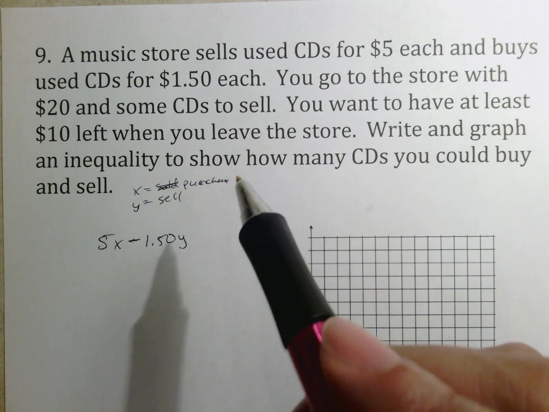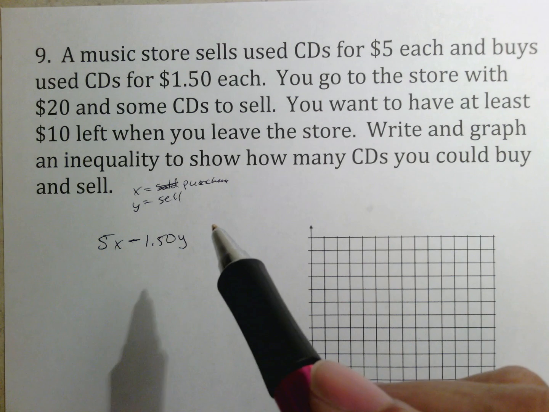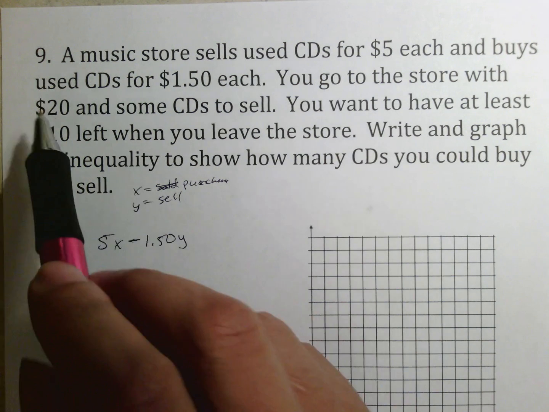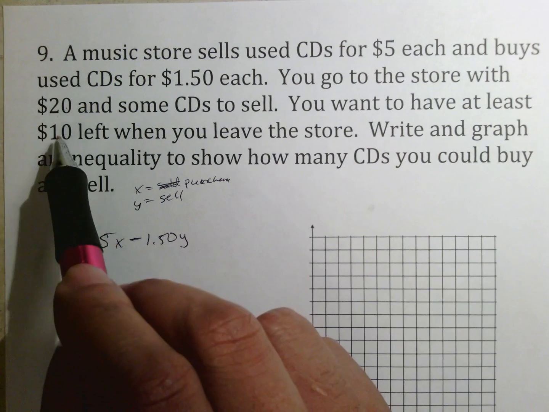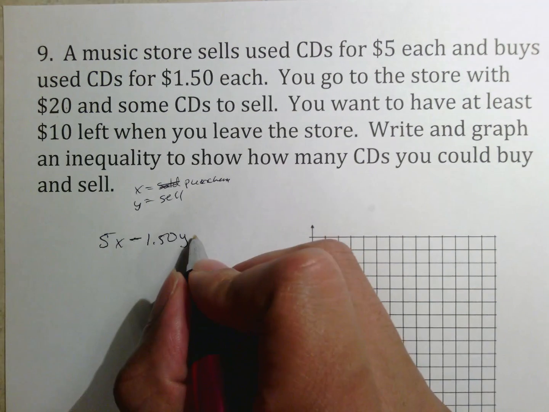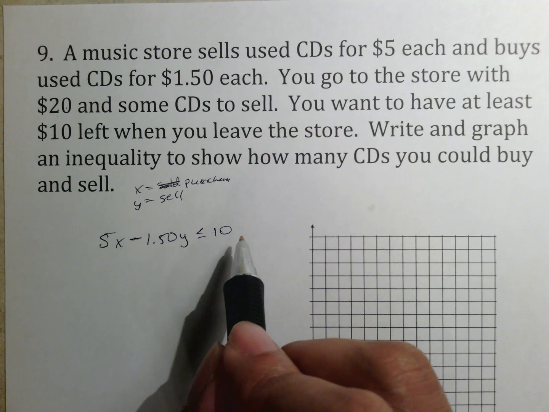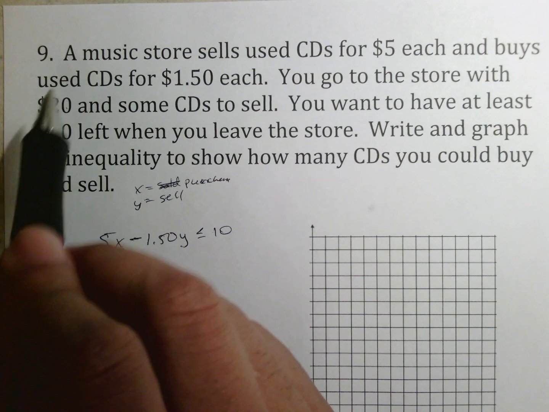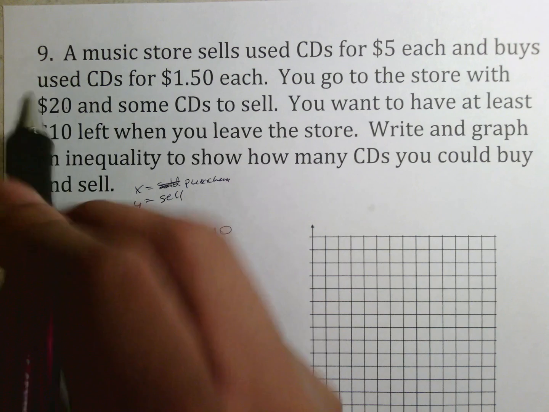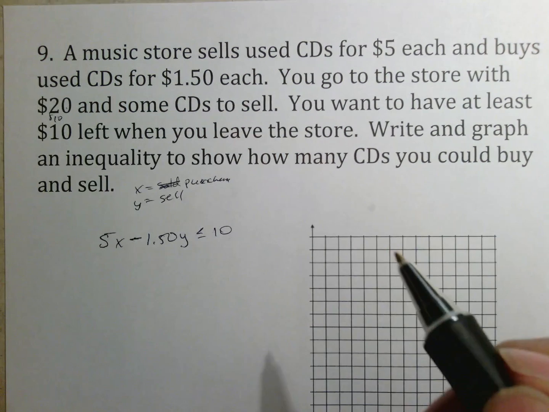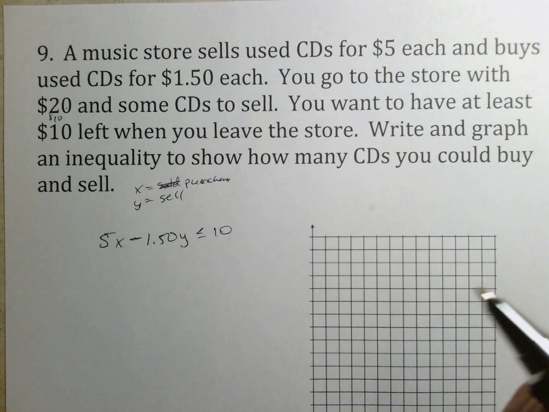I think what we are looking at here is the fact that if we go with 20 and we want 10 left, then it should be no more than 10. Again, here's why it's no more than 10. I went with 20. I want to leave with at least 10. That means I don't want to spend any more than 10 bucks at the store. That's what I get out of that.